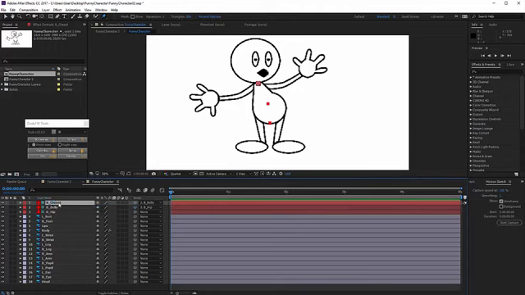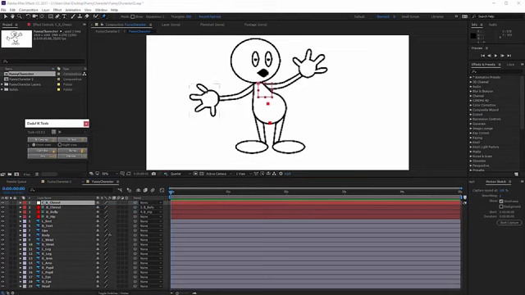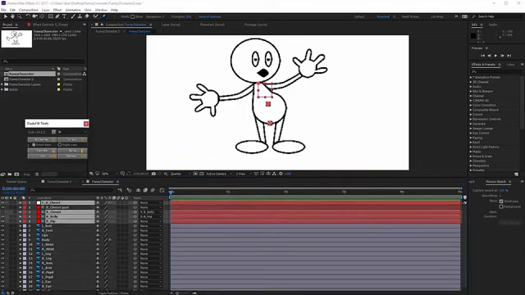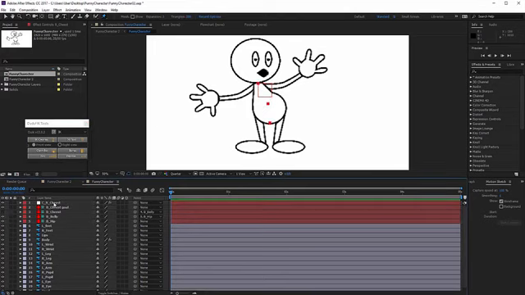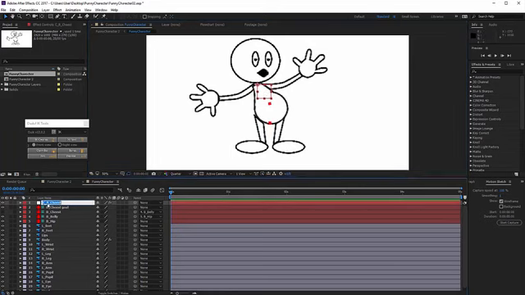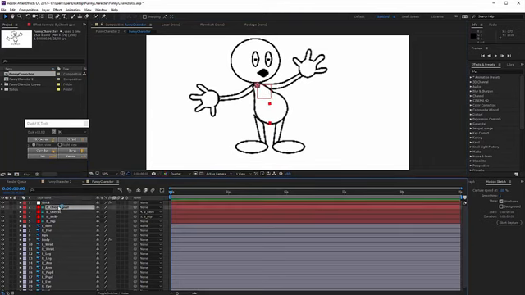So with the chest layer selected, create a controller and select everything in the same exact order. First of all chest, belly, hip, and then the chest controller, and create an IK. Select only the IK here. Go to selection mode, and as you see, the other two pins move at the same time with this controller. So I'm going to call it neck, and correct the spelling of this.